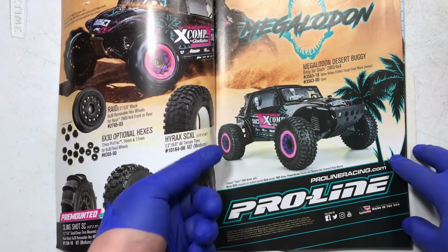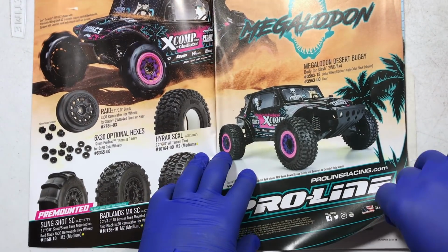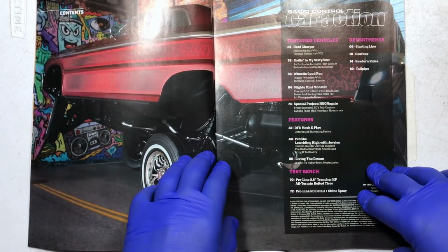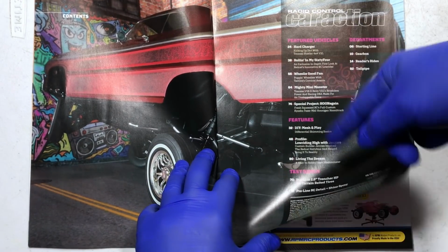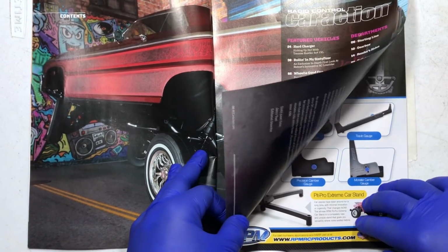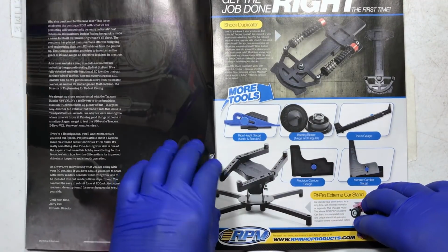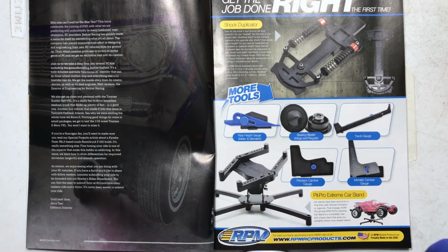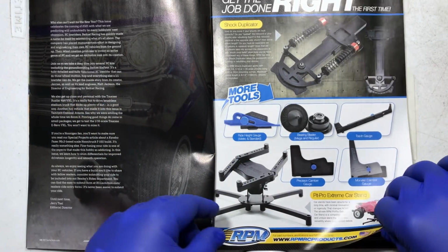Proline. All right, well, Proline is cool. I got nothing bad to say about it, but it is what it is. Wheels, bodies. Pretty much the same for like the past 30 years. Table of contents, doesn't matter. They're Lowrider. We're gonna be covering this. Got some RPM parts over here. Gotta love RPM. I am an RPM fan.